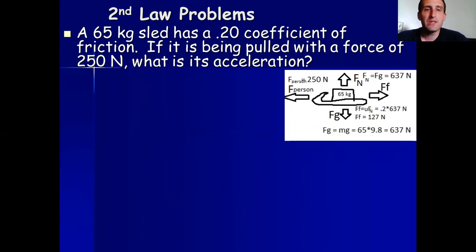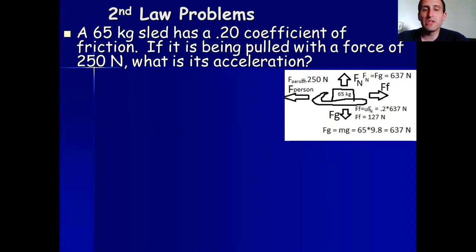So this time we got a 65 kilogram sled with a 0.2 coefficient of friction. It is being pulled with a force of 250 newtons. What is its acceleration? So sometimes we are going to be asked for the acceleration, and we're going to use all the forces to get the net force and the net force to get the acceleration, like we did 2 problems ago, like we're going to do here.